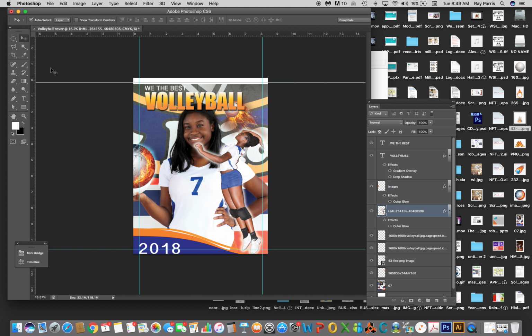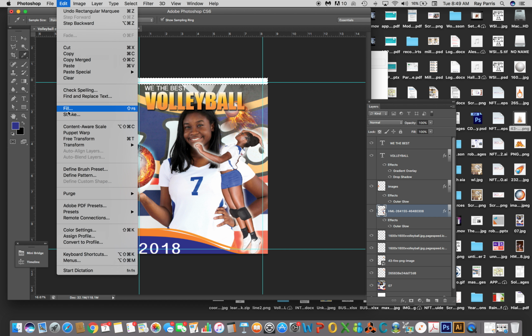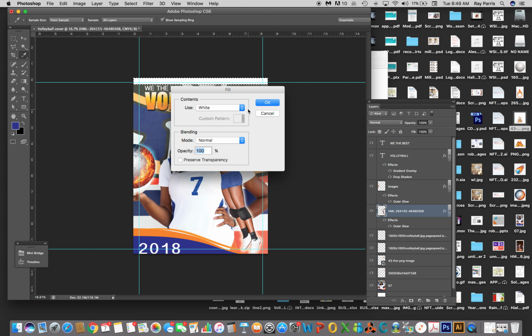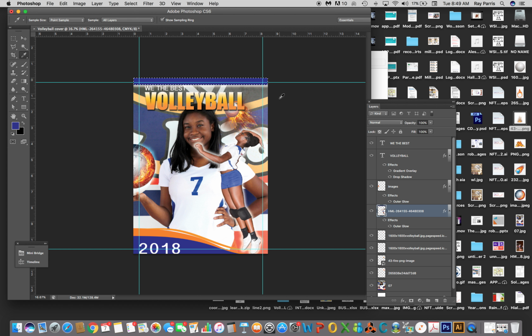Now we could probably put some blue on the top to balance it off. I'm going to fill this in blue. Use your eyedropper to grab the color you want and go to Edit, Fill. Fill it foreground color because this is in the front, this is the background. Hit OK, deselect. Now we have balance going on. We have blue and blue on the bottom.